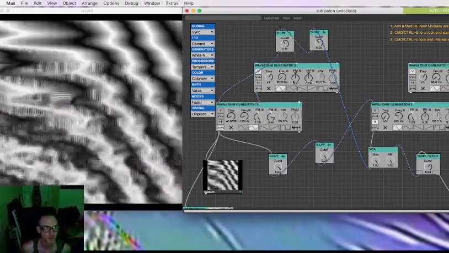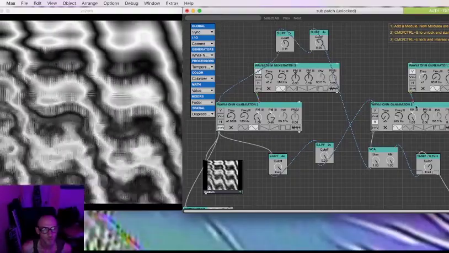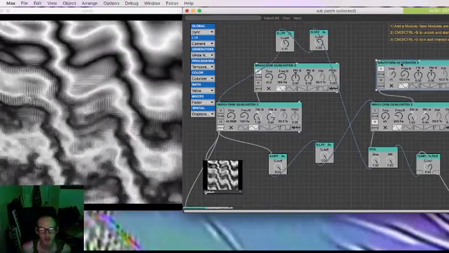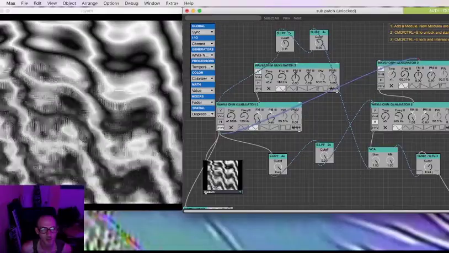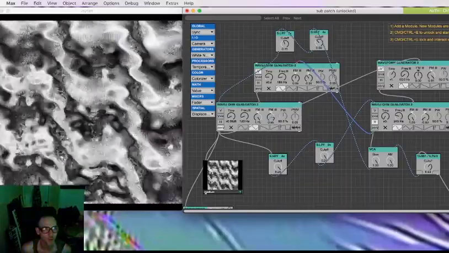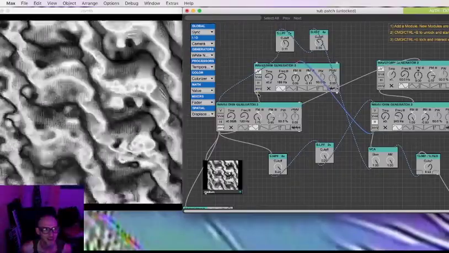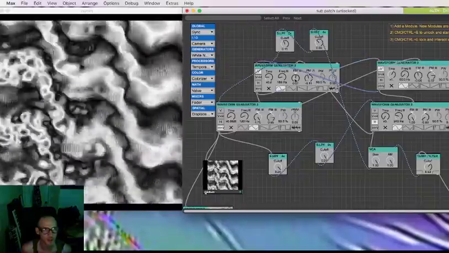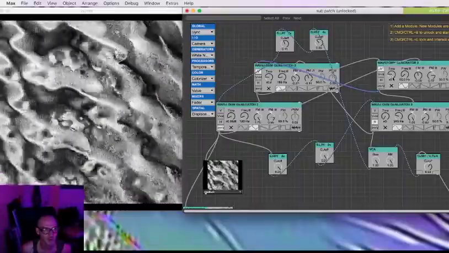There we go. Let's keep all of these as sines. And while we're at it, I'm going to take the output over here and phase modulate this one, and the output over here and phase modulate this one. Woo! And then I can grab the output here and FM this one a tiny bit, and the output here and FM this one a tiny bit. Wow, this is way too fast.